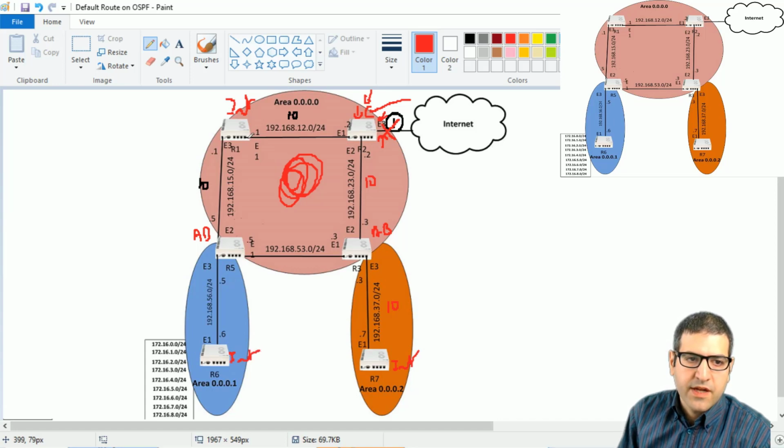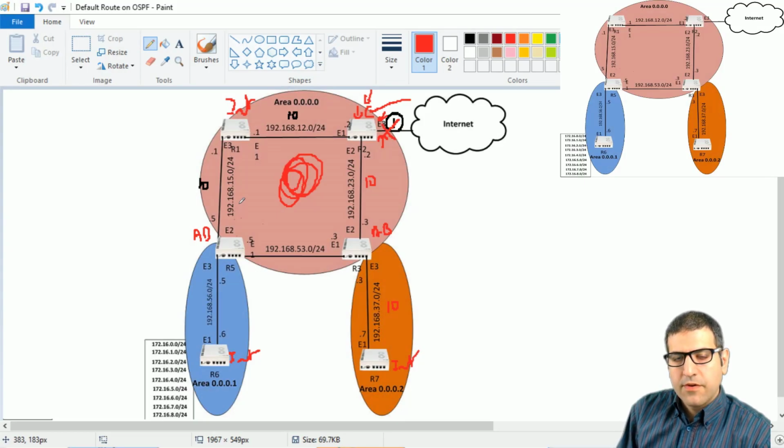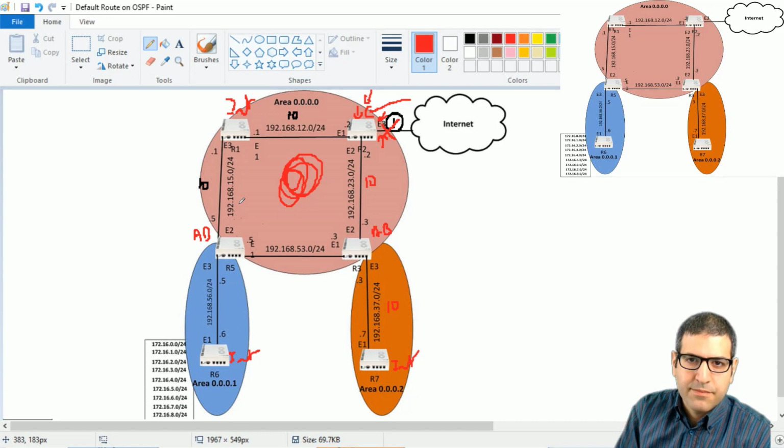Sometimes you can also call router 1 a backbone router. Alright, so this is what I wanted to show you in this lab. This is how you can connect your routers to the internet, and this is more than one topic. We've talked about the redistribution, the ASBR, the type 5 LSA, and also type 1 and type 2 when you redistribute. So there are many topics inside this lab. I hope you enjoyed it, and I see you in the upcoming lecture.